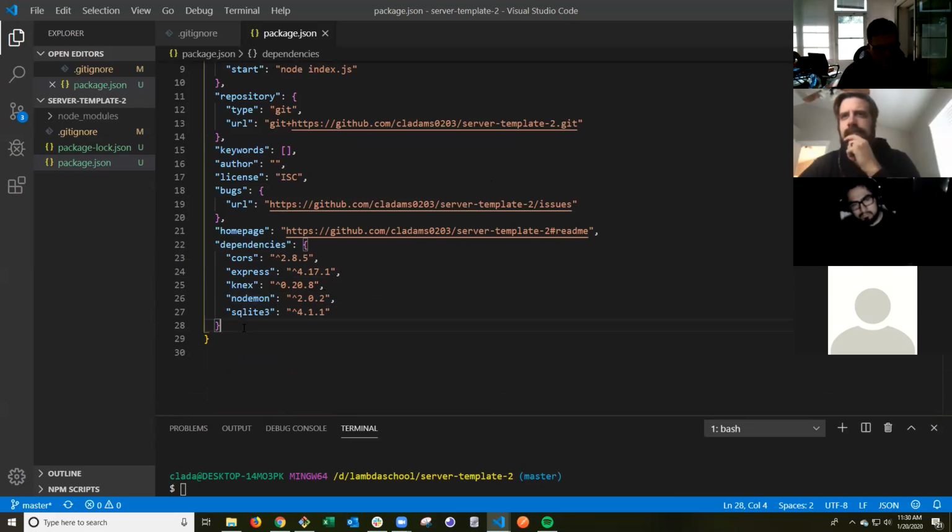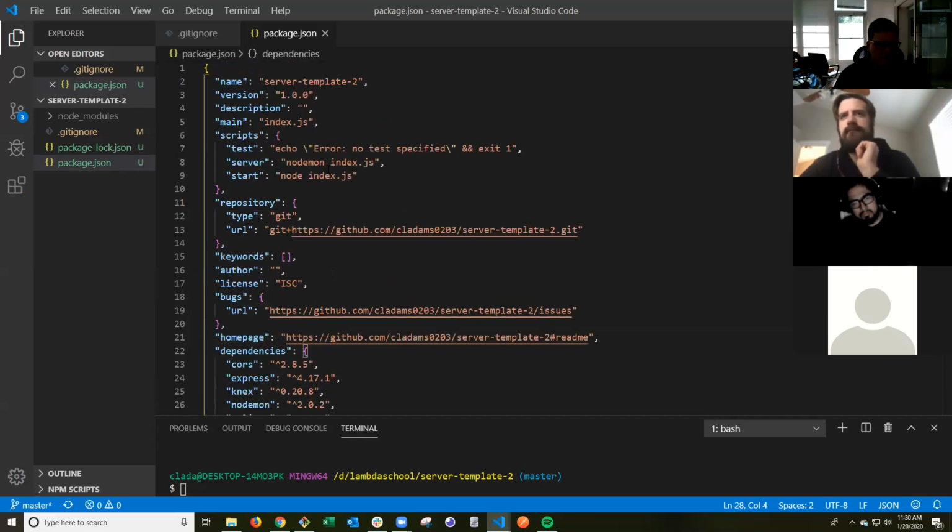Should I have been using nodemon for everything? What do you mean? Because I'm looking at the server script, and it says server colon nodeman index.js. No, it should be nodemon. Okay, I've installed that now too. You should just be able to change it in here, change the A to an O, and save it.